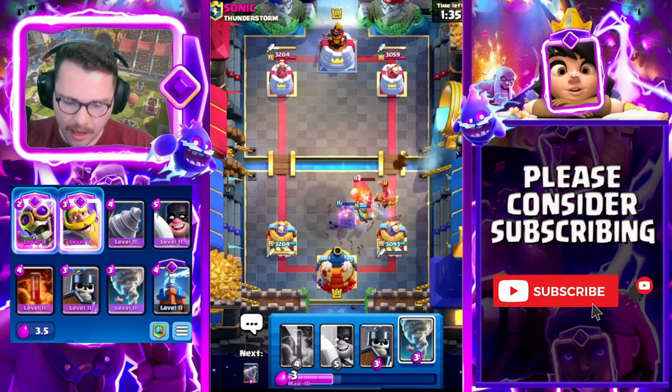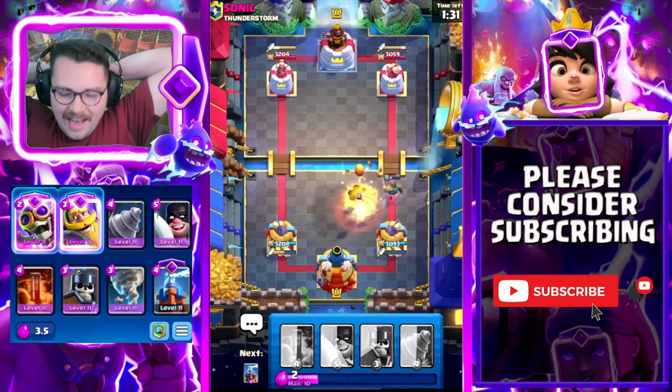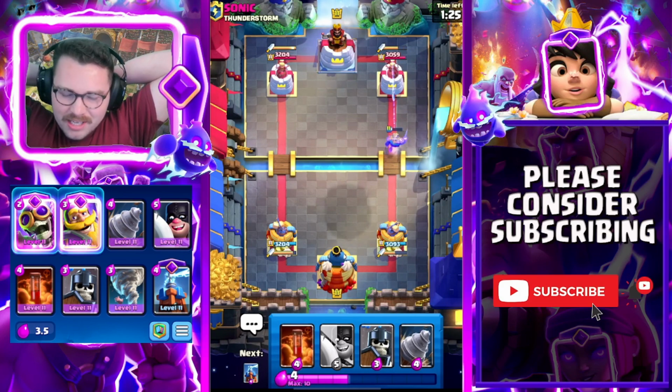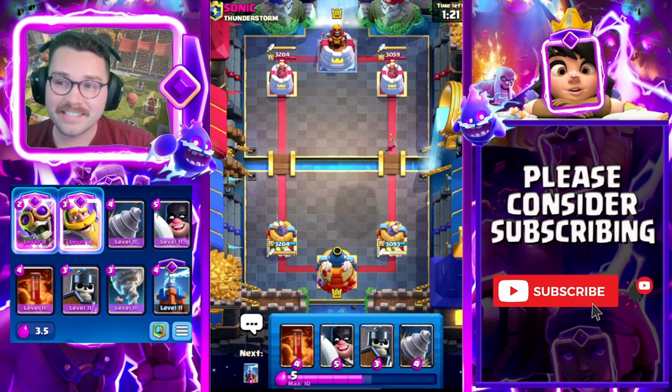Oh, wow. My Berry actually took care of his Berry. I didn't mean to do that. I placed the Berry where I did so it would help out with the Giant, but the Berry actually splashed on his. So no King Tower activation, but we get a good defense. Okay, so once again, against Giant, should have known.